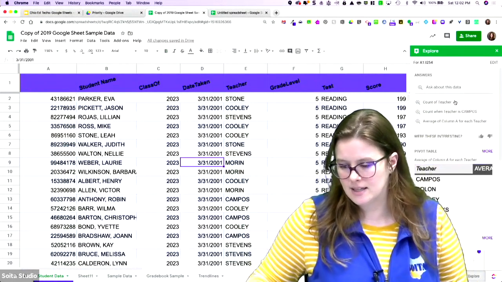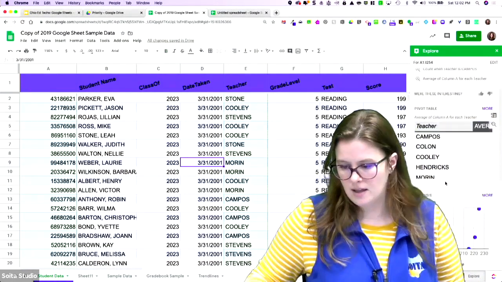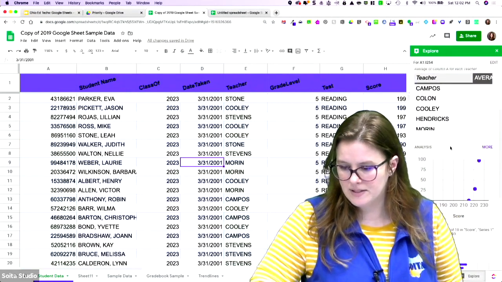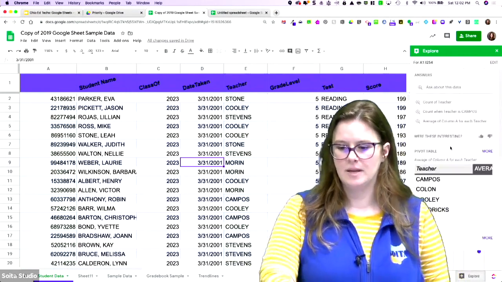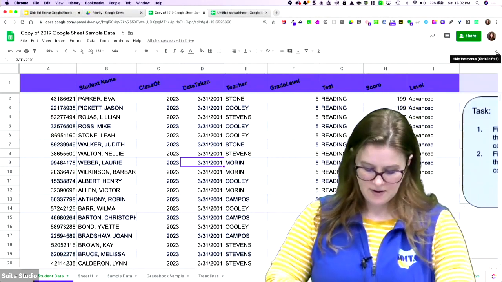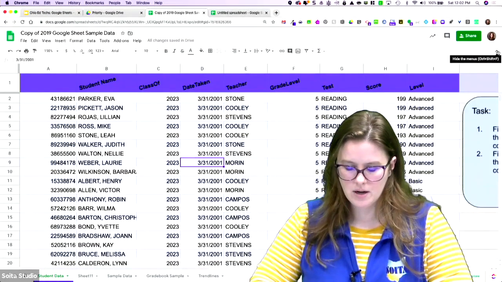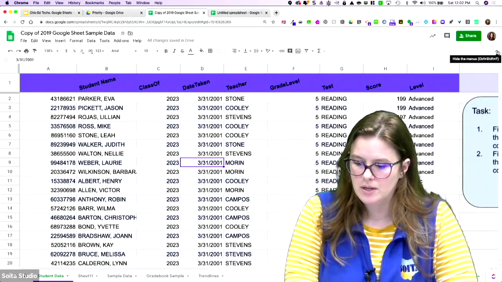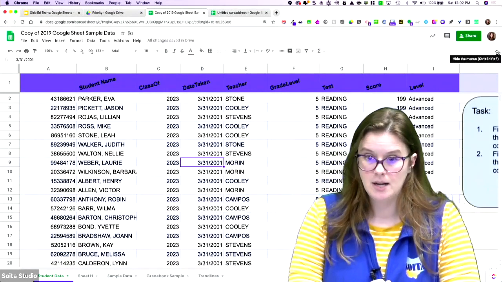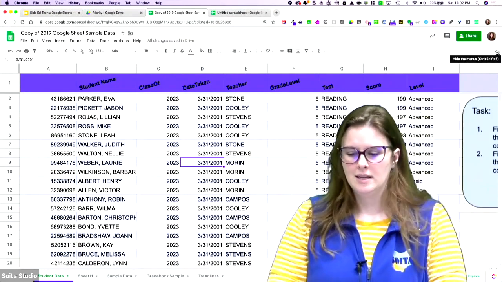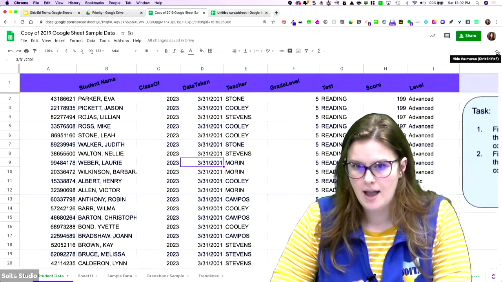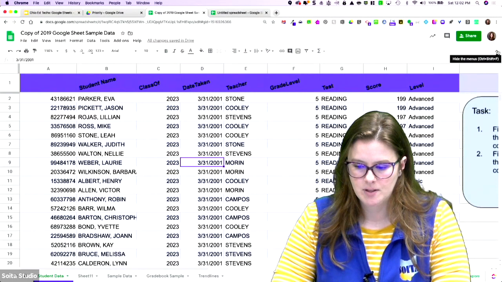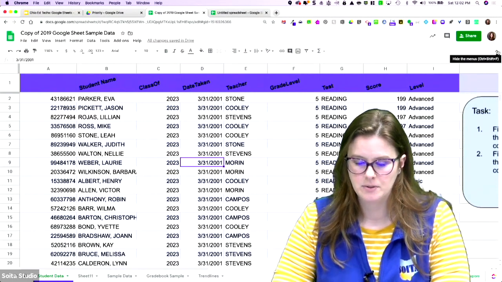So it is asking me if I want to make different pivot tables, if I want to analyze my data. It's giving me a nice set of options that I can work with here. What I want to do is filter and create some filter views for myself. So maybe someone's giving you a ton of data and they've told you, I need to know how many of these kids in this set of data are proficient in Campos's class.